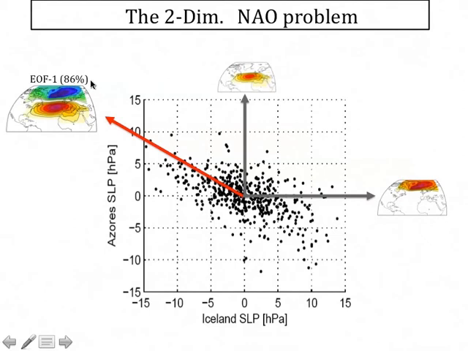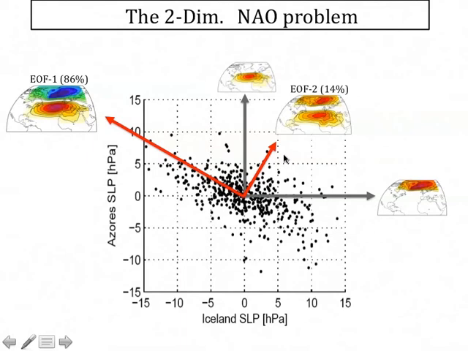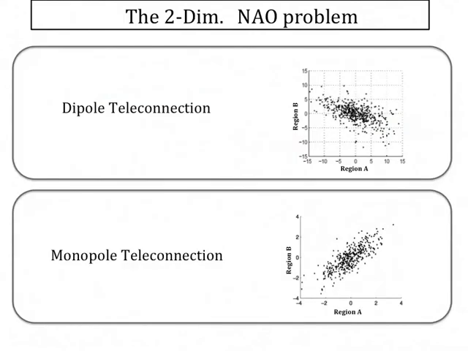If you look at this scatter plot, everybody would say there's an anti-correlation going on. You would easily see that. Nobody would come up with the idea that there's a positive correlation. It doesn't look like this at all. It looks like noisy data which has some anti-correlation. So EOF number 1 actually gives you this anti-correlation, this dipole pattern. In that case, it explains 86% of the variance in our two-dimensional problem. And the second pattern has to be orthogonal.